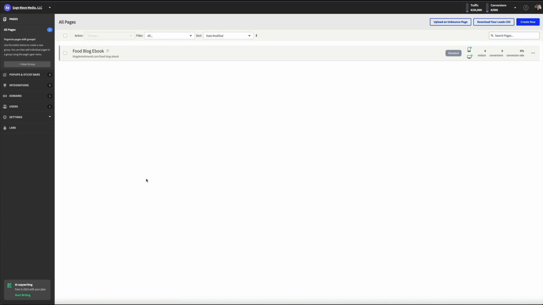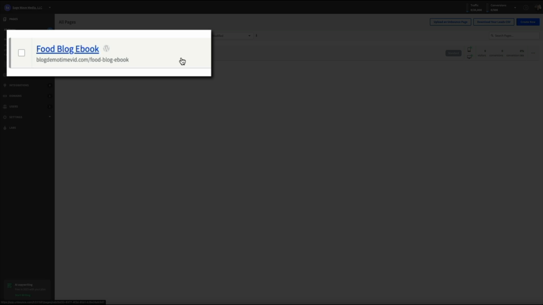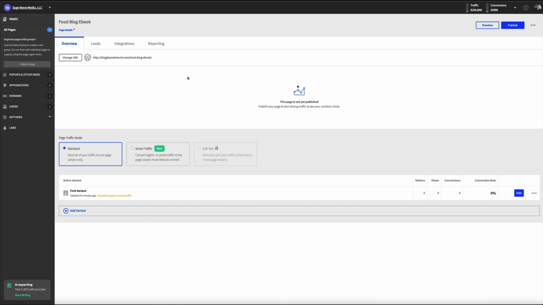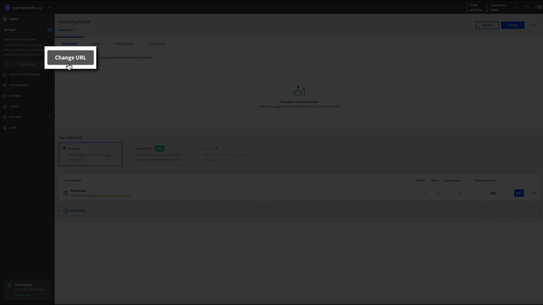This isn't bad, but if for any reason you want to change that, this is how you can update your URL. Okay, first things first, select the page by clicking on it within the Pages section of your Unbounce dashboard. And this will take you to your Pages overview. This is like home base for the back end of your landing page. And once you've published your page, this is where you can access stats, analytics, reporting, add integrations, create variants, and more. And we'll definitely be doing that in a bit, but for now, let's update the domain's URL. So go ahead and click the Change URL button.